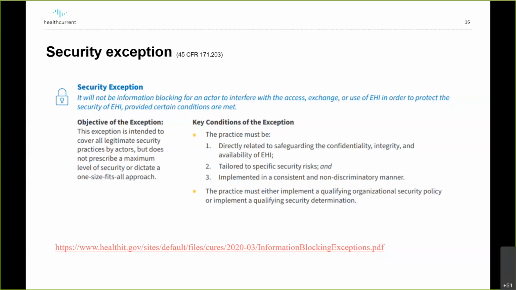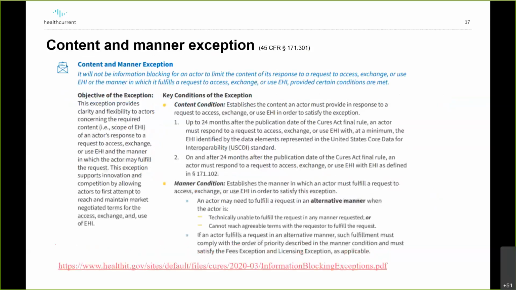If you're requesting that level of verification from one third-party mobile application company, you better request it for that other third-party mobile application company that maybe you've invested in or that you're part of a joint venture of, because again, we need to do things in a non-discriminatory manner. So that's a little bit of information on security.